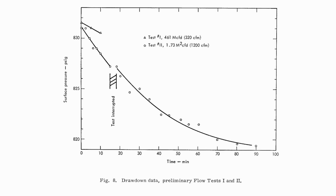Shortly after the detonation, they began the process of re-entry, meaning that they drilled a new borehole down the route of the original borehole used to emplace the weapon. Eventually, at about 3,900 feet, that borehole broke through to what they believed was the cavity resulting from the detonation. At that point, they began instrumenting the borehole to measure the pressure of the gas produced, and ultimately to extract gas from it.